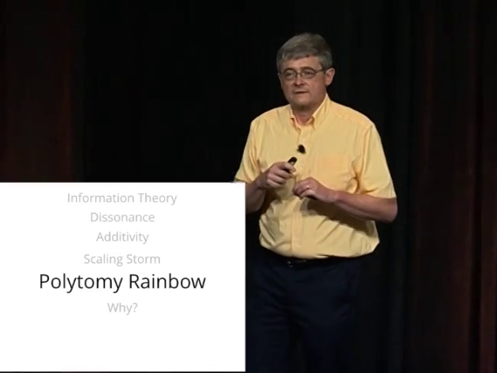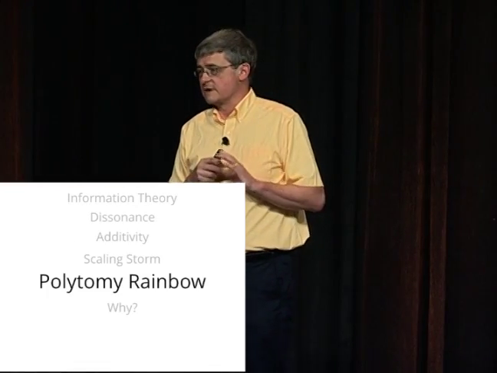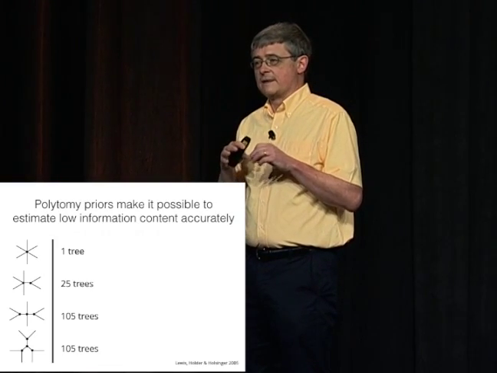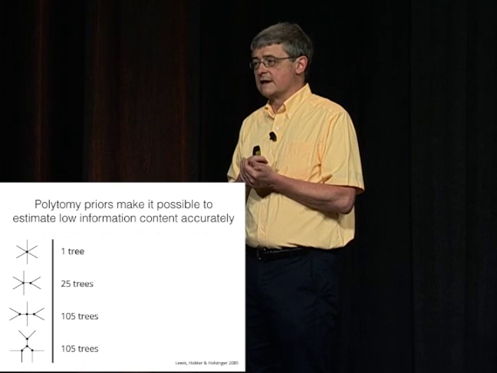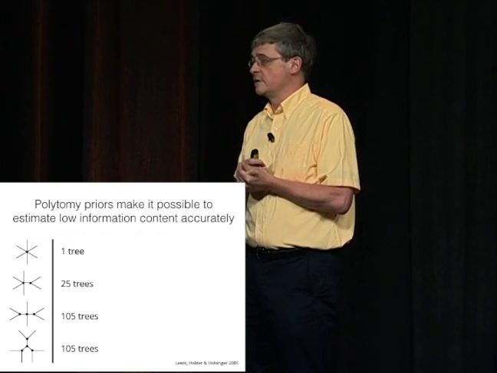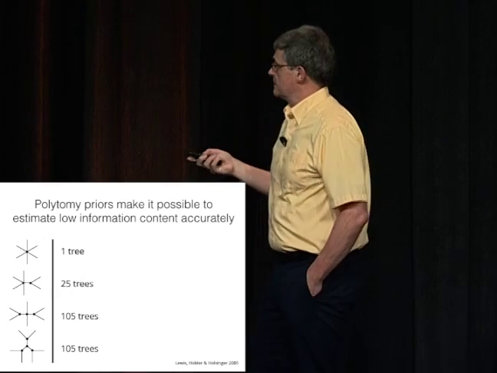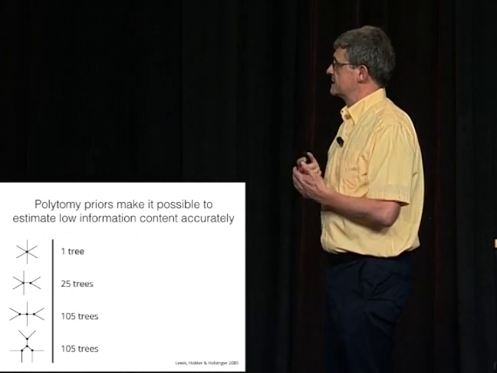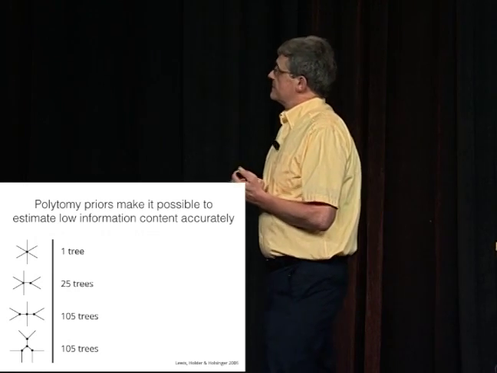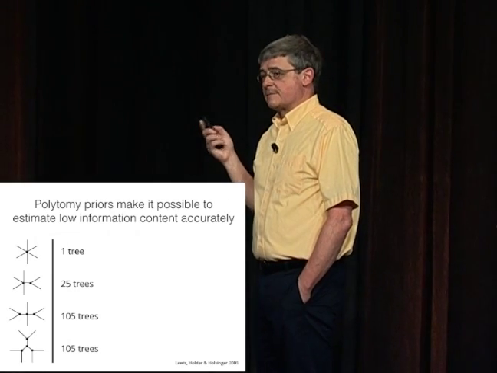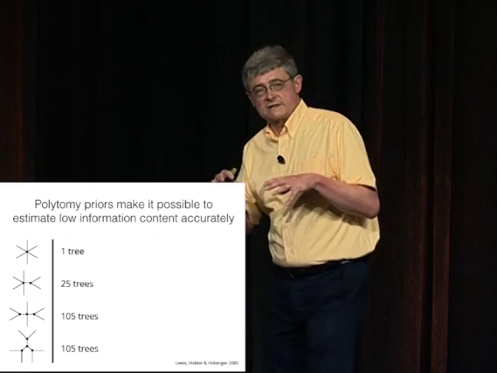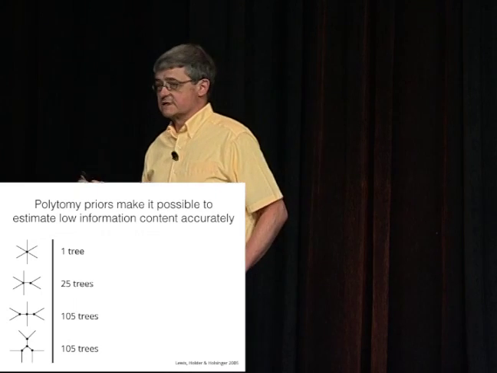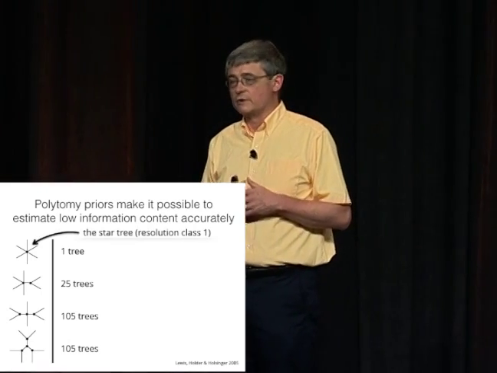So this made me almost give up on this project a couple of times, but there's sort of a bright spot here, and it involves a prior that is not present in a lot of phylogeny software. So we'll try to get this implemented in some form or fashion so that people can use this at some point. But the polytomy priors make it possible for an MCMC analysis to visit trees that are less than fully resolved. For example, an MCMC analysis could visit this star tree, which only has one internal node.